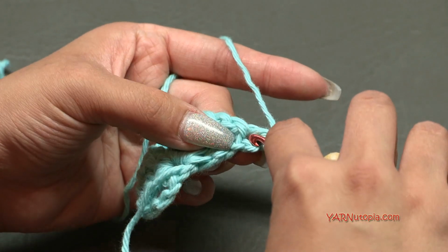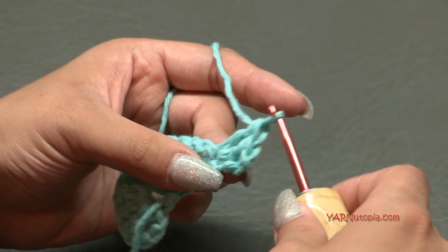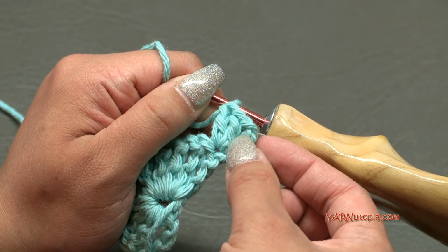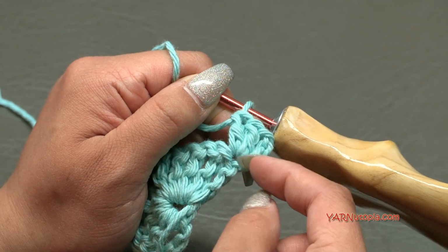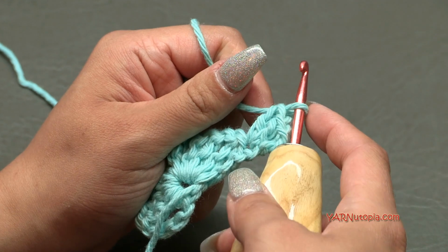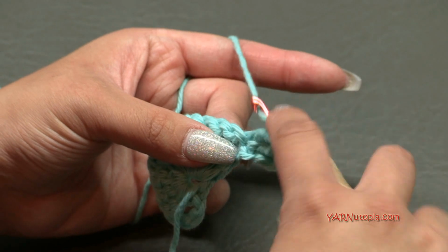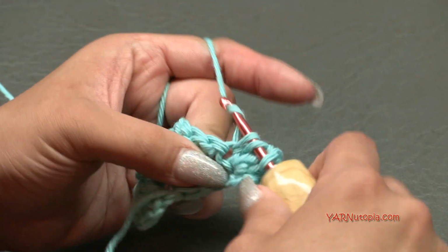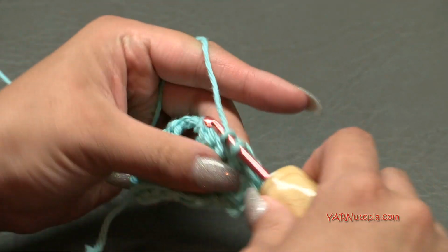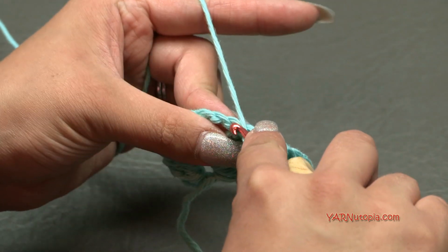Again, yarn over, go back into that same stitch and make another double crochet. Okay, so it actually looks like there's 3 double crochets in that first stitch there. This chain up 3 and then these 2 double crochets. Those look like 3 double crochets in the first stitch. Now we are going to double crochet into each of these next 4 stitches here. So just yarn over once, go into each of these stitches and make 1 double crochet. So 1, next stitch 2, next stitch 3, and the next stitch is 4.